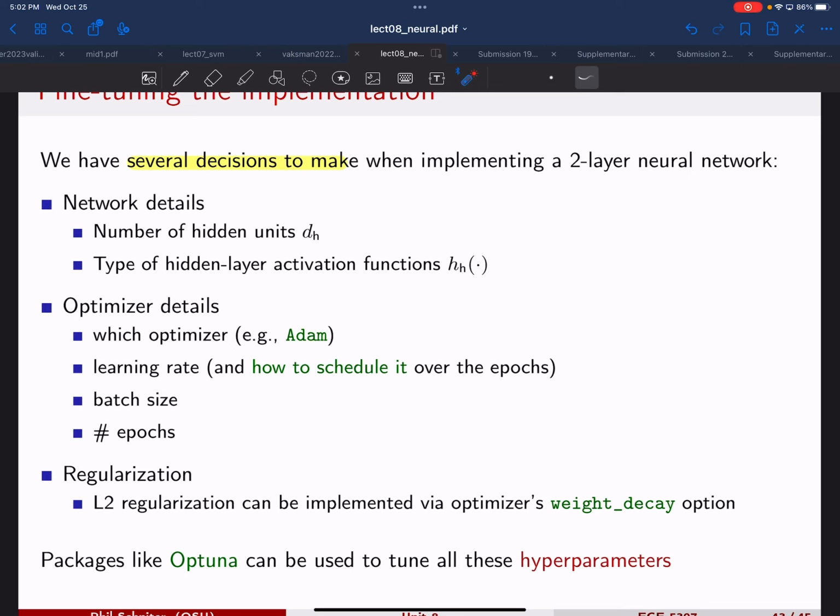So what I've seen in all the projects from previous semesters of this course is that the manual tuning method works about equally well as this Optuna method. What I mean by that is Optuna takes a long time, because if you really say, try all these parameters, you might have to let it run for a week or something. And then after a week, if something is not quite right, then you have to go back and do it again. So it just takes forever.